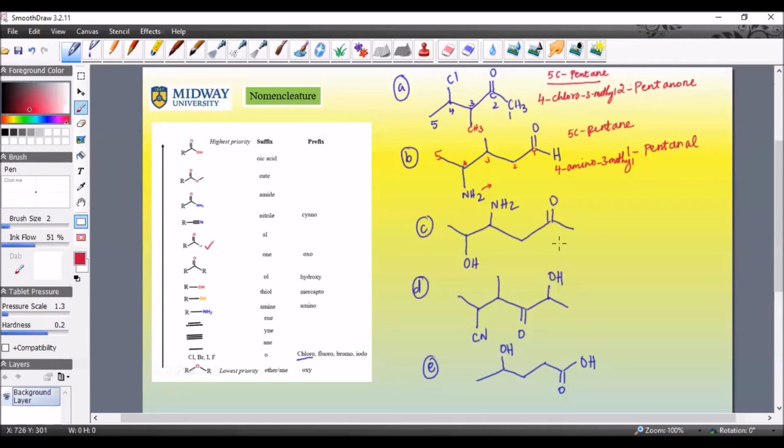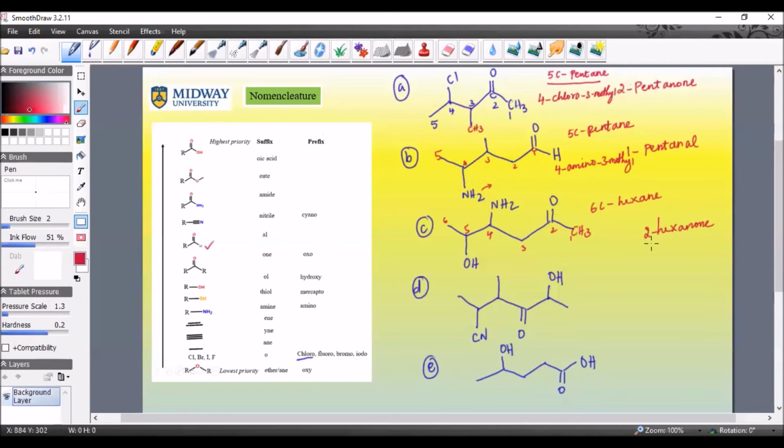Now again, same deal here. This is left open, that means this is a CH3. So we start numbering from this side, 1, 2, 3, 4, 5, and 6. So that is 6 carbons, which is hexane. So you replace the E because it's a ketone, it's a hexanone, but we also have to remember to write the position of the C double bond O, which is 2, so 2-hexanone, that's the last name.